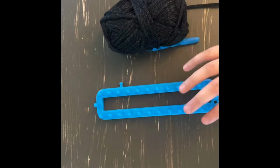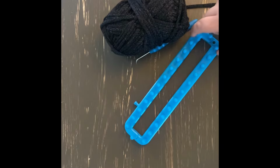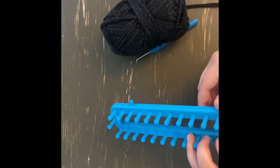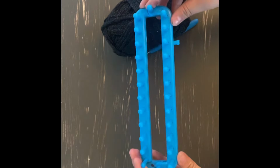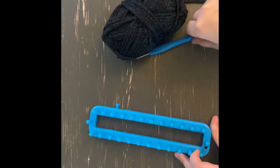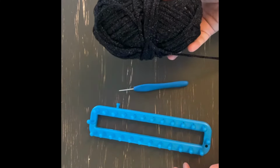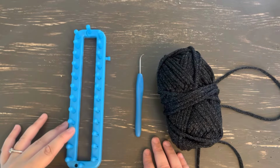So today I'm going to do a tutorial on how to cast on and cast off your loom. So what you'll need is your loom. Doesn't have to be any loom specific, but I'm going to use this one as an example. Your hook and your yarn.